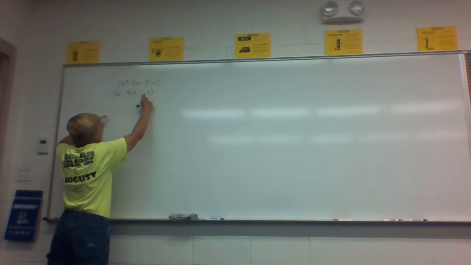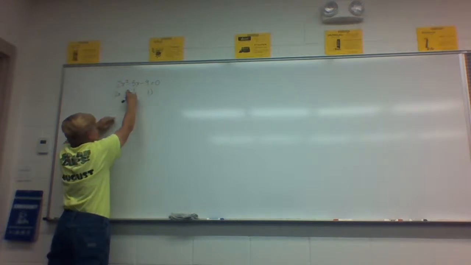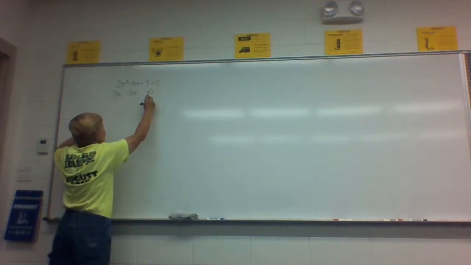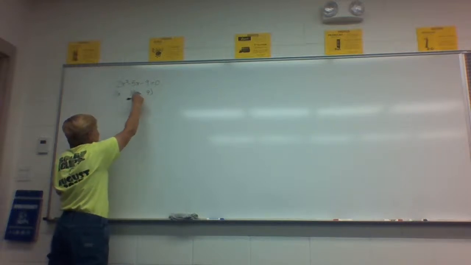Remember, this sign is really important. So I would say 2 minus 9. That's 7 of some kind. I mean, negative or positive, depending on the signs. But that's 7. I'm looking for a 5. So it's not that. So I try 1 and 9, and that gets even worse because now I have 18 minus 1, which is 17. That's even further away. So it's not 1 and 9.